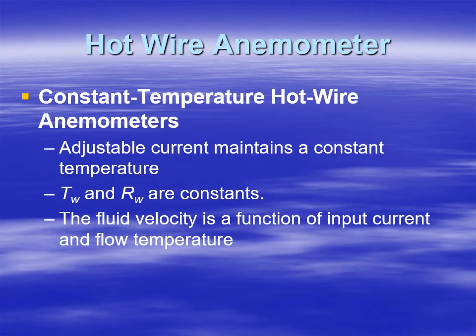So with a constant temperature hot wire anemometer, of course, you try and maintain the temperature of the hot wire the same. However, the wind is blowing by it. So as the wind blows by the hot wire, the temperature of the hot wire wants to drop. You have to figure out how much it dropped, and that way you figure out how much current to put in to maintain the temperature. So the current that you put towards the wire is basically the velocity. It's related to or calibrated to the velocity of the wind.